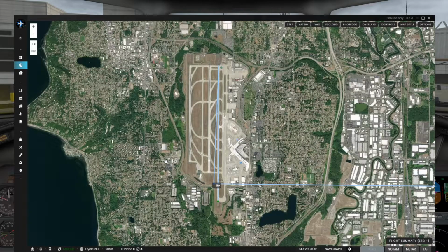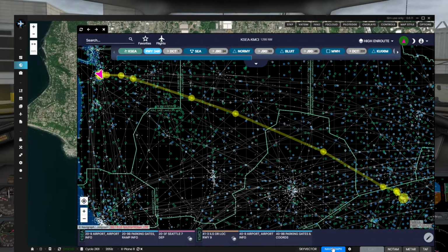So for the departure brief, let's bring up NavGraph. Now, the program you've been seeing me use, Sim Toolkit, is a free program overall with exceptions for a couple of things. NavGraph, which I just pulled up, which is what we're going to use for the departure brief, is a service outside of Sim Toolkit that you would use for your charts and updating your FMSs, FMCs, MCDUs. That's what you would update the nav data with. That costs, but you can couple it into Sim Toolkit.